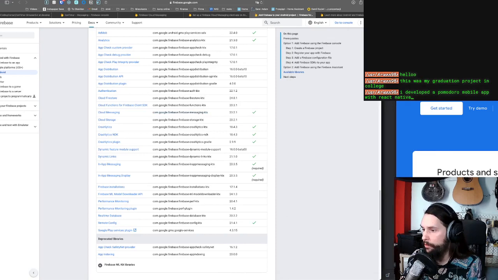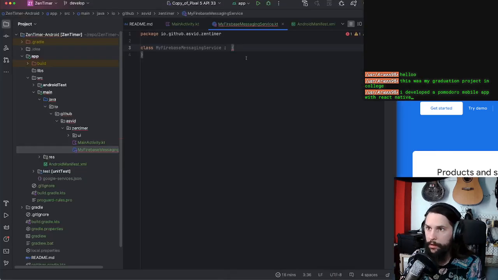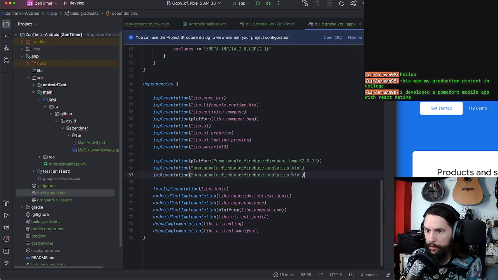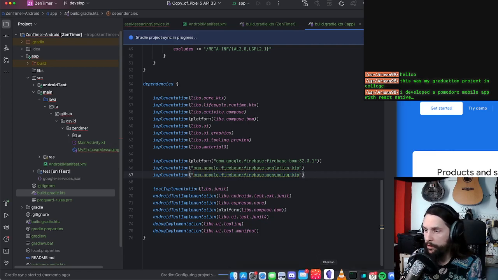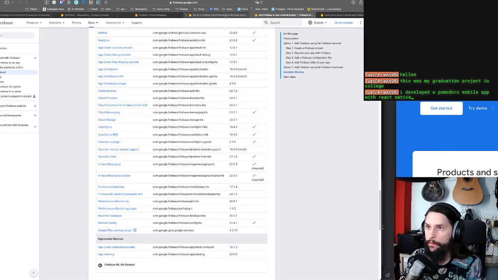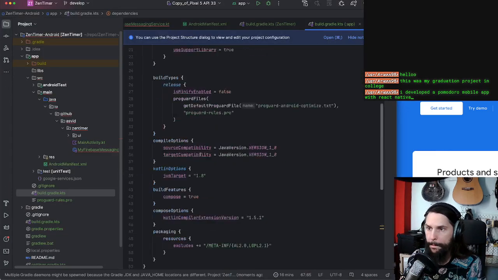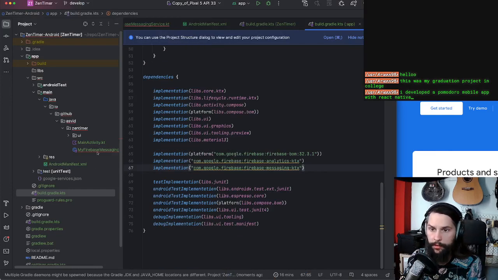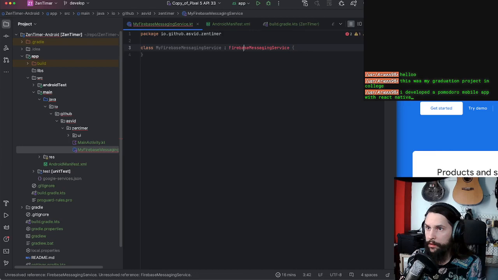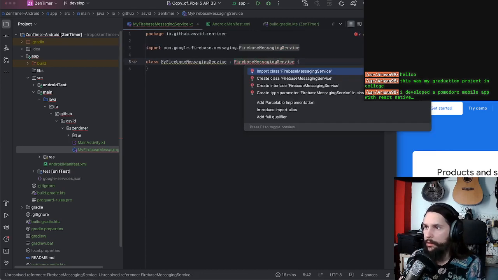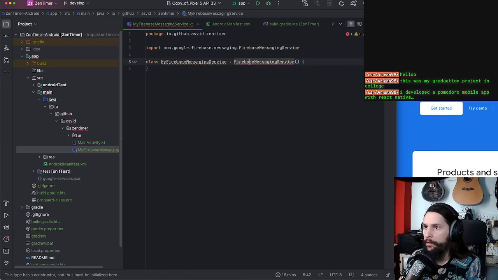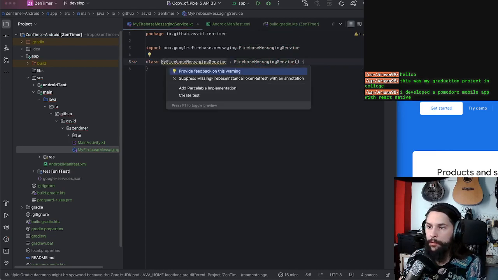Cool. So now go to Android again. And if I go to here and I need messaging, cool, synchronize. And now there was a Firebase messaging service, cool. And this one needs to extend it. Yes, yes, implement methods, I guess.